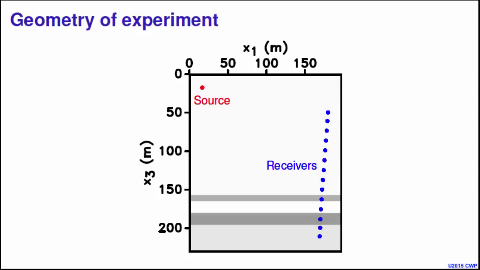The geometry of the experiment is shown in this slide, and you see that the velocity model is very simple, and it's not able to produce the large coda that was recorded in the data. For inversion, we only use one microseismic event indicated here by the red dot, and we choose one of the wells that has 14 receivers shown here in blue.